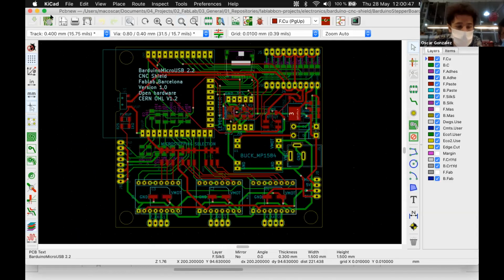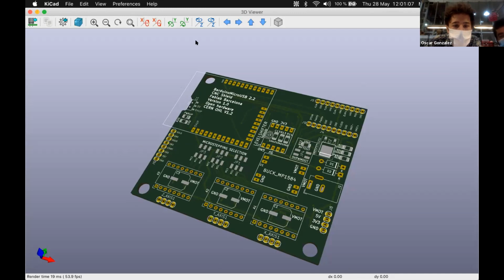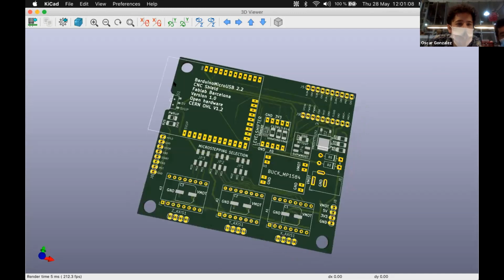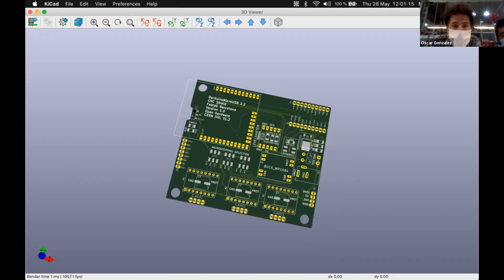And if you have a look in here, that's how it will end up looking. Also, there are these three holes for supporting the board onto the machine. There are only three because I couldn't fit four, but three is enough. And here, just to clarify, this is, for example, the switch that I was talking about for sending the voltage up to the Arduino, and here is the power.